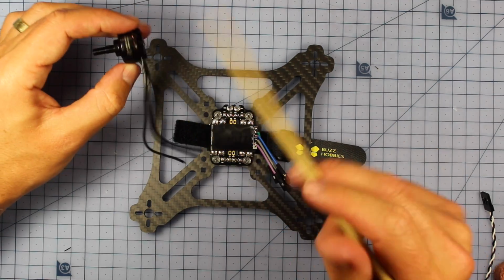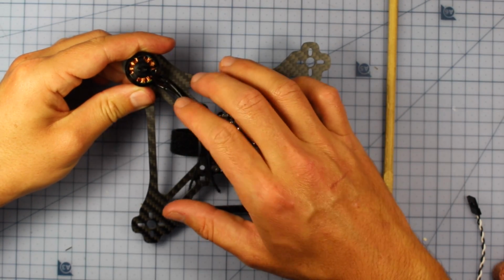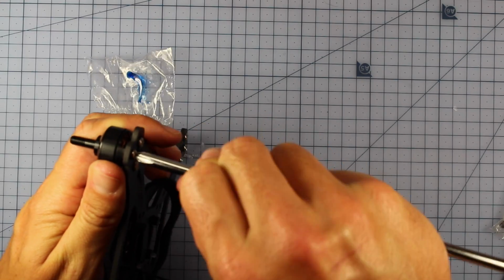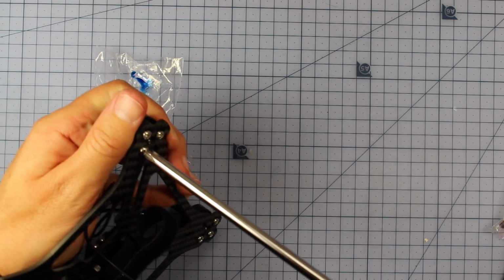Alright, so now we know what motors and ESCs we're going to use. We're going to go in and screw these down so our 4 motors are in, and then we'll have a look at where we need to cut the wires for putting in our ESCs. And I really recommend people use some Loctite as well when they're putting their motors in, because it's going to stop them coming apart in the vibrations when you're flying around.